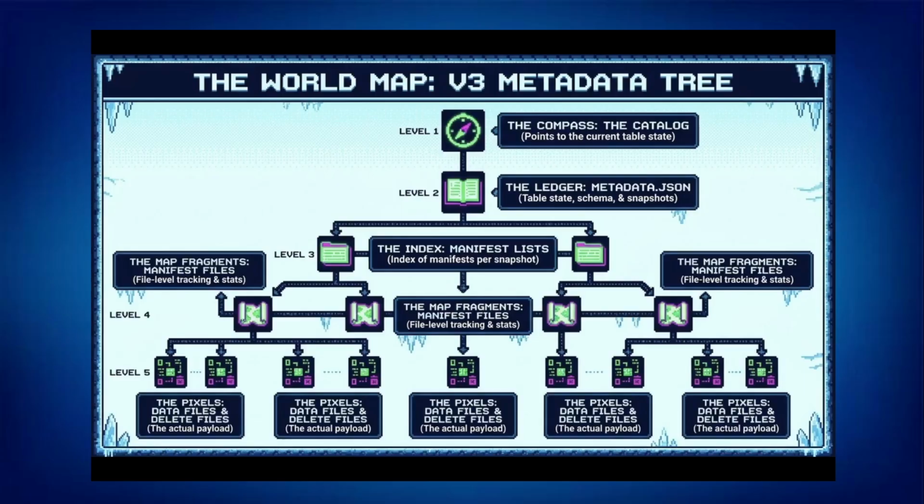So essentially what would happen is that an engine, let's say Dremio, would say, hey, I want to run a query on the sales table. It would go to the catalog and say, hey catalog, where's the sales table? And at first, the catalog would say, do you have access to the sales table? And if you do, it would then give you a location wherever that data is stored, specifically a file called metadata.json.